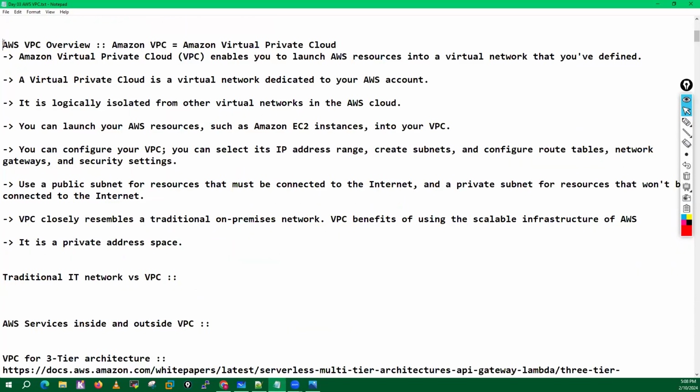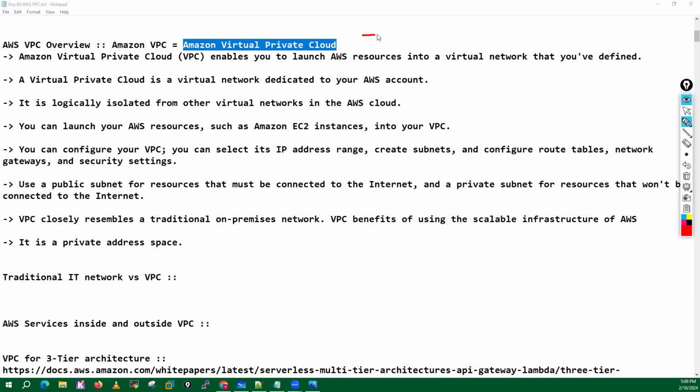so, AWS overview. So guys, VPC stands for Amazon Virtual Private Cloud. Okay, it is just a virtual private cloud. I can say what VPC will provide you: it will give us the capability to create our data center type of environment on the cloud.